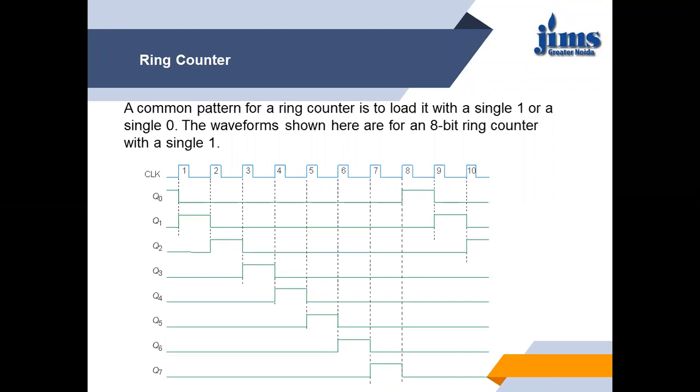In the same way you can construct the table of the states, putting Q0 as 1 and the rest of the outputs as 0, or you can take Q0, Q1 and Q2 as 0 and Q3 as 1, because you have to preload only a single 1 and the rest of the outputs should be 0. In the same way you can find out the output of the flip-flops, and you will see that it will repeat its cycle after 4 clock cycles. So let us stop our topic here.